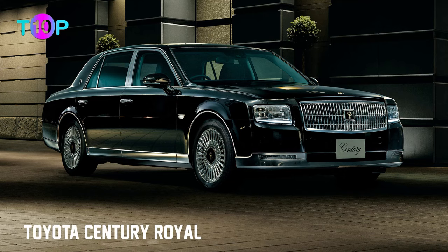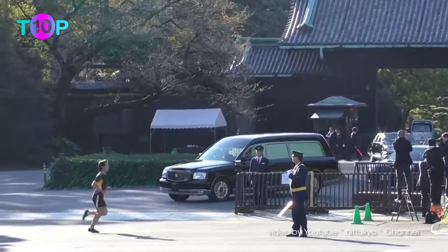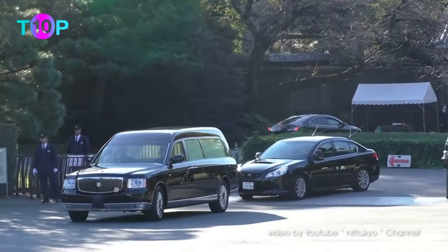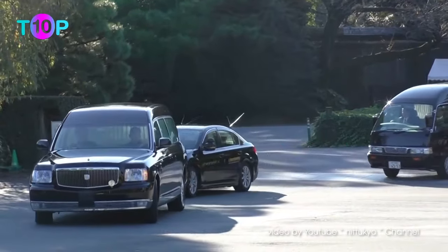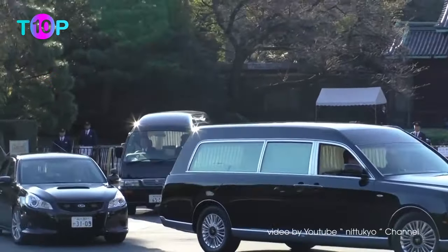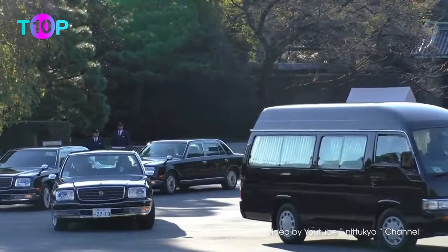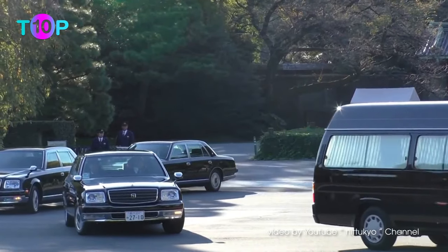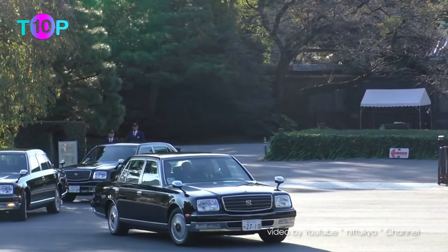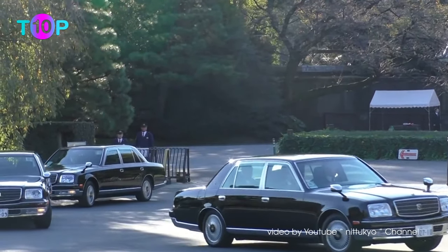Number 5: Toyota Century Royal, $180,000. The Toyota Century Royal is the very top of the line for Toyota. The exclusive Century model celebrates 100 years of Japanese engineering by honoring Sakichi Toyoda, Toyota's founder. The ultra-luxurious limousine is armored with bulletproof windows and steel armor. It is a 5.0-liter V8 hybrid with two electric motors and 425 horsepower, based on the Lexus LS. Even though it's made of reinforced steel and weighs a ton, it gets 32 miles per gallon and rides like a dream on air suspension.